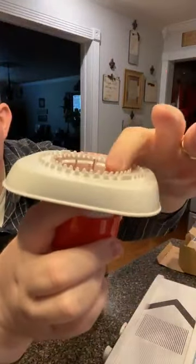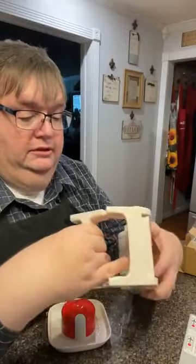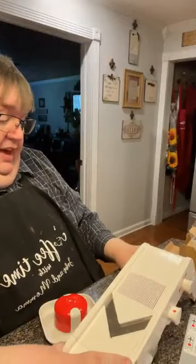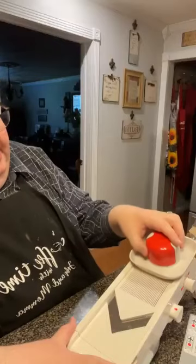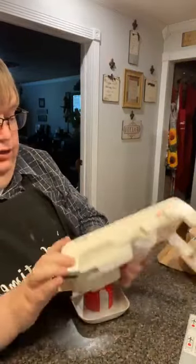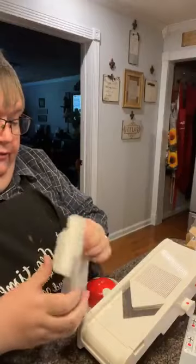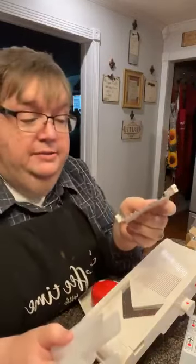You see them? That's where you put your taters. Mama says that we've not done it before. Hadn't even thought about it. But we're going to make us some grilled potatoes, fried potatoes. This little thing here, you put your tater, your cucumber, whatever on those spikes, and you push down, and it will slice on here. It's a wonderful little device. It tilts up. It's got rubber grips like this. And if you've priced these, they are expensive. You put this little thing in here and you just slide along. And this is your blade adjustment. And here are your other blades under here for your other designs of potatoes and stuff.